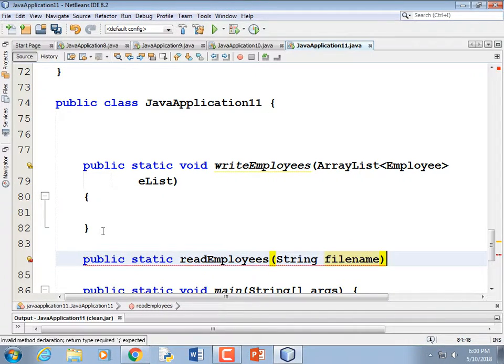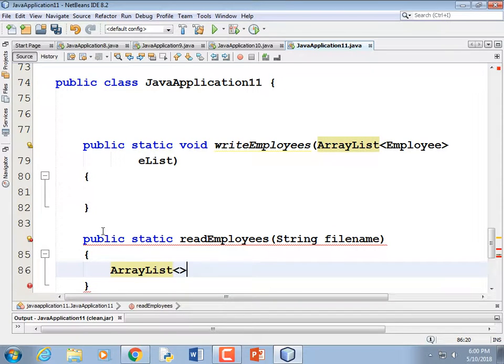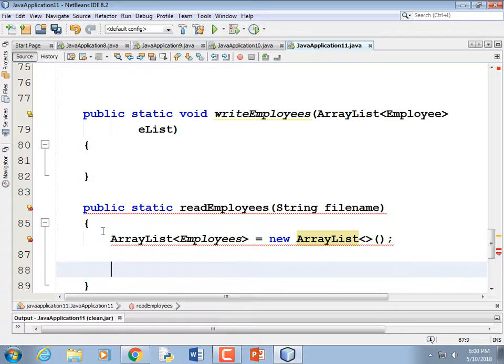String fileName. Let's just create an ArrayList and return it for now. We haven't filled in our stuff yet. So employees is equal to new ArrayList, angle braces, parentheses. And then on the next line, let's just return that.